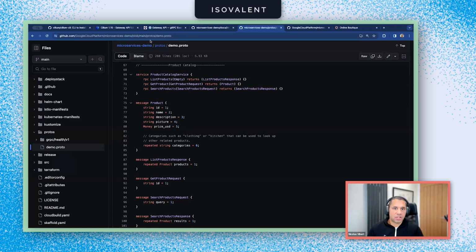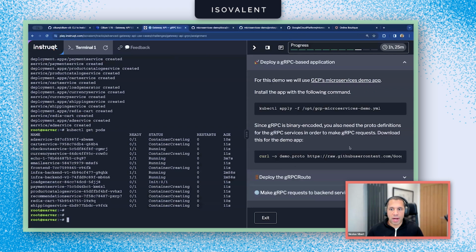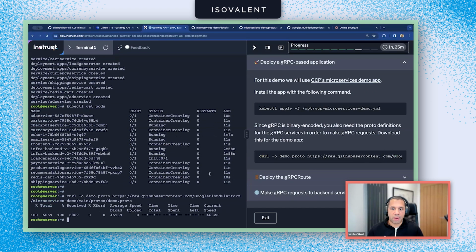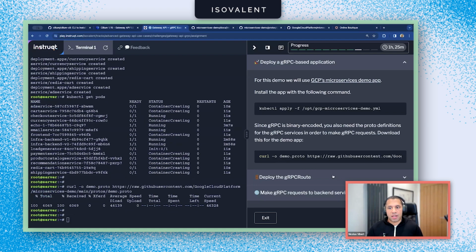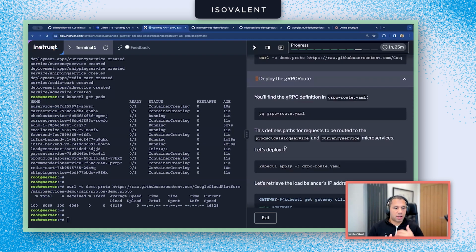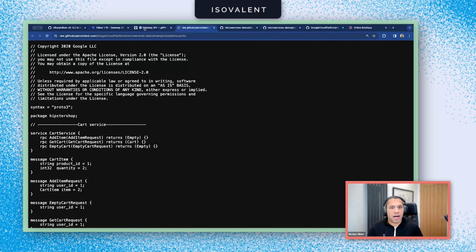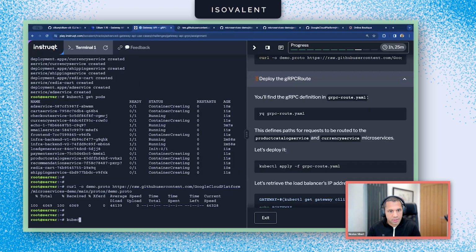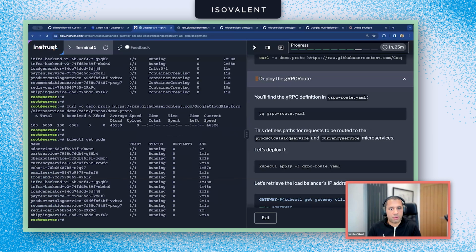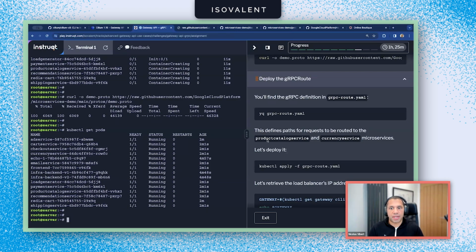So just to give you a quick background about why I'm downloading this proto file here. Cool. Now that we've got the proto file, and I'm hoping that my application has been deployed, let's have a look. All the pods are now running and healthy.